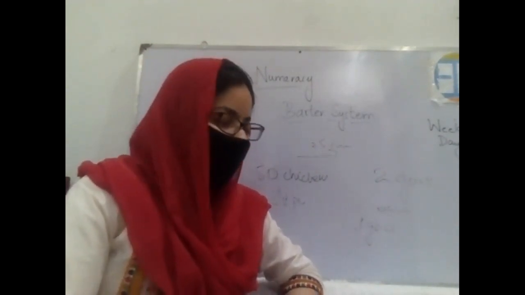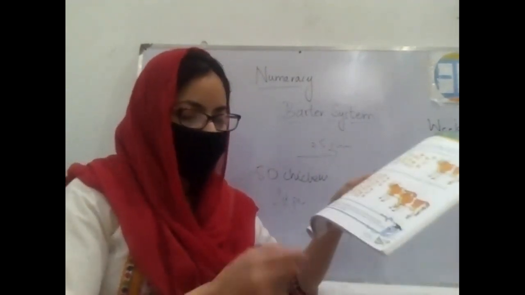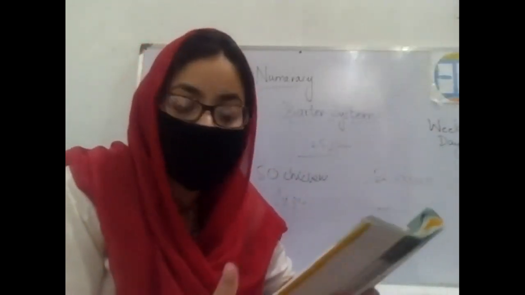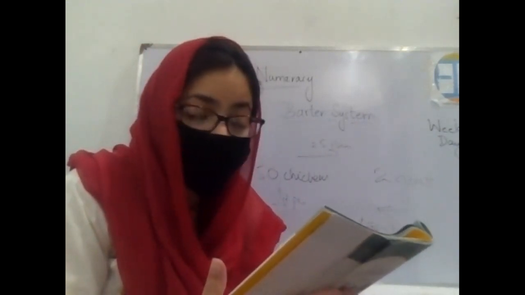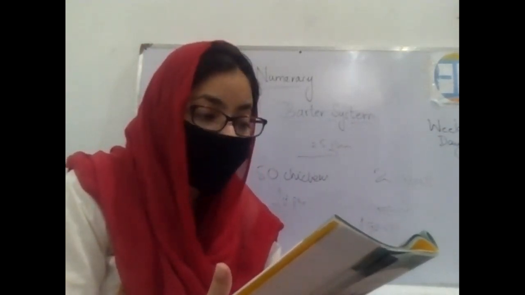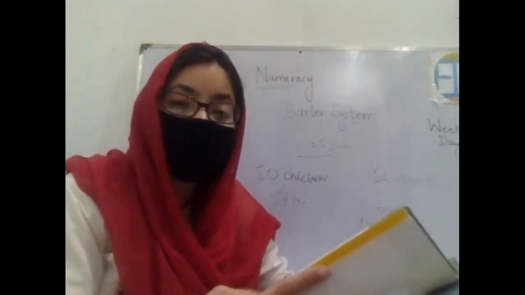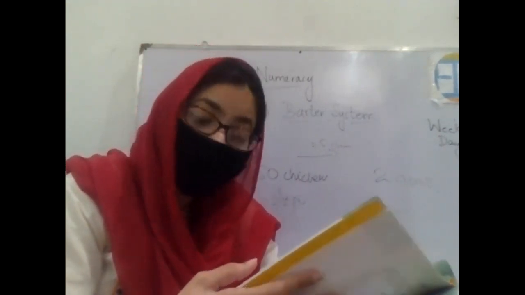Got it? Okay, great. Now I want all of you to open your book, page number 69. This is page number 69. This is what we are basically doing today. Let's see what is written over here. There was no money in the old days. People used to exchange items in daily use in order to get what they did not have, right? So people exchange things to get what they did not have.